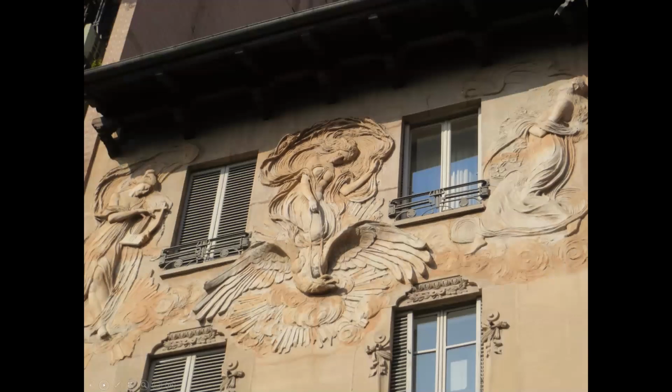I don't know what these ladies are doing on the top of this building, but it's obviously something to do with classical mythology, with the central figure riding on the back of an eagle. So many of the books on Art Nouveau are not in English. It requires a lot of scholarship to read Hungarian, Latvian, Italian, to try and work out who has thought about the symbolism of these architectural and decorative forms.